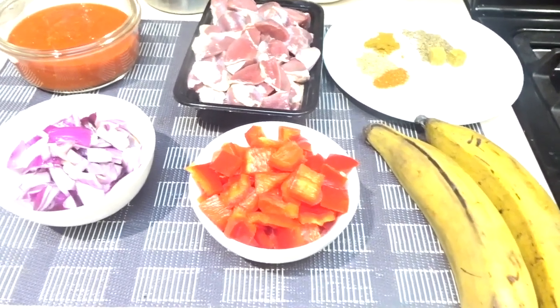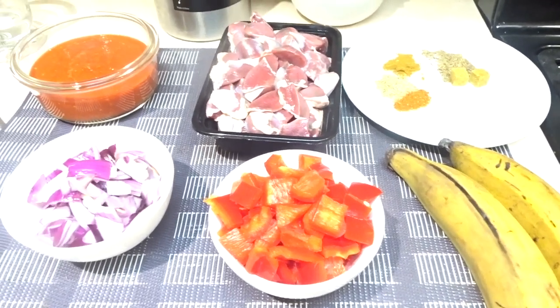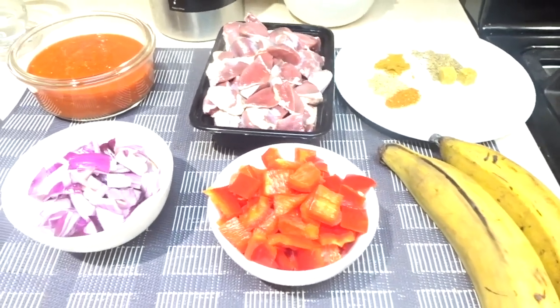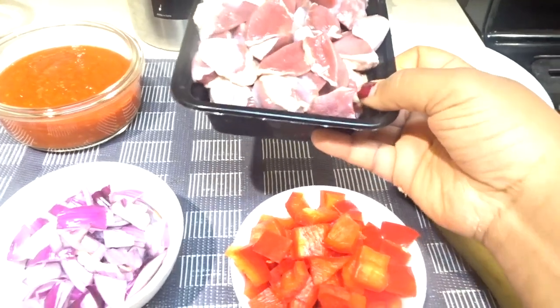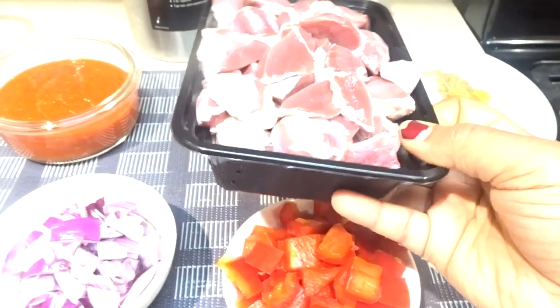But for today, let's go through today's recipe, and it is called Gizdodo. Yes, that's a Nigerian recipe. Giz, of course, is a short form of gizzard.